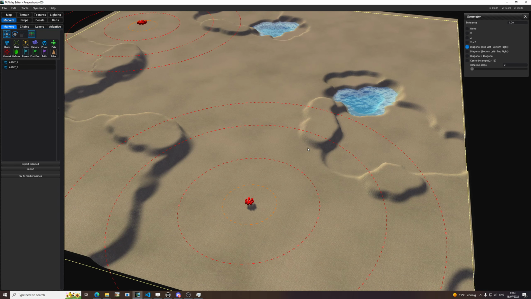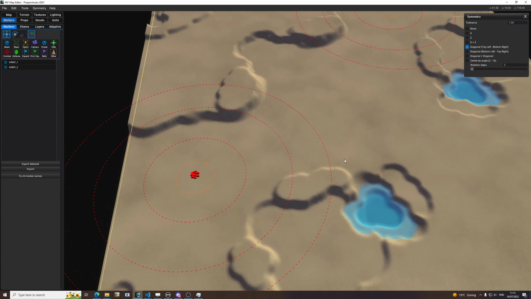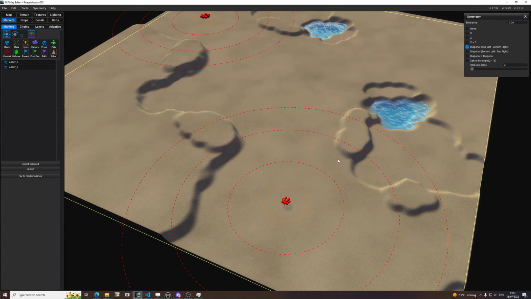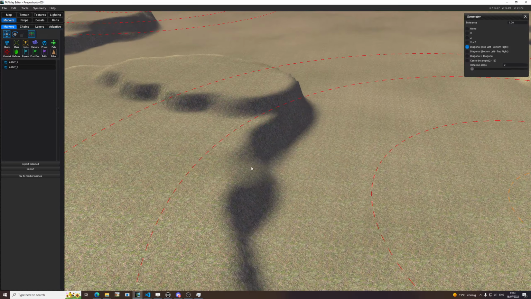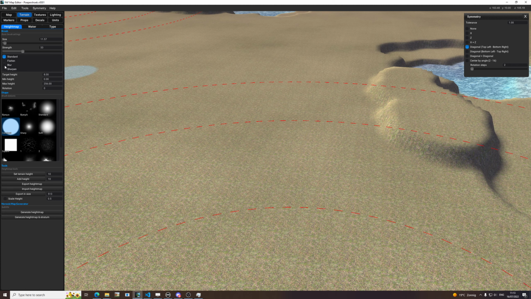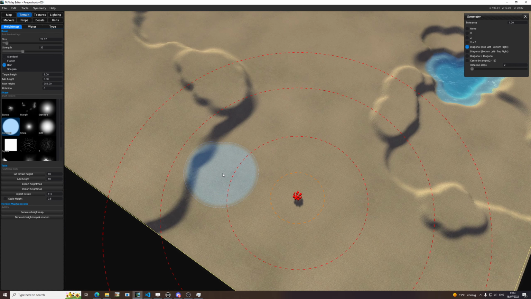So that is a pretty good start for a layout of a map. I have no idea if this is going to be fun to play or not. We're just going to have to find out if that's the case. But by all means, let's start actually adding in some ramps. And we can do that by going back to terrain, Heightmap, and then use the blur tool we were talking about. Blurring works kind of like what you expect it to work. We increase the strength using S and then clicking. We increase the brush size slightly.